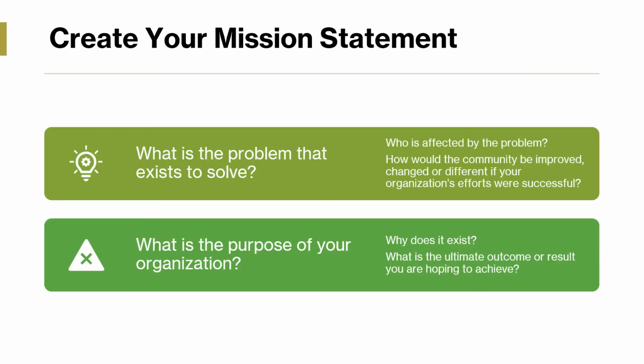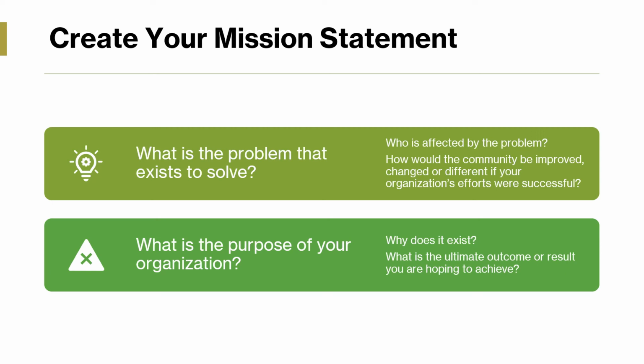And how to create your mission statement? First you need to identify what is the problem that exists to solve. So in order to solve this kind of question, first you need to identify who is affected by the problem. So siapa yang terkesan? Okay, rakan awak, siapa individu itu, sama ada pengguna ataupun you kena pasti it is in terms of the kids dalam satu niche area you. And then how will the community be improved, changed or different if your organization's efforts were successful? So apa yang dia akan dapat?